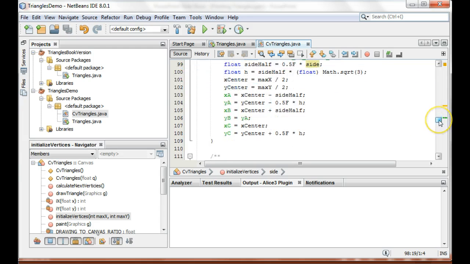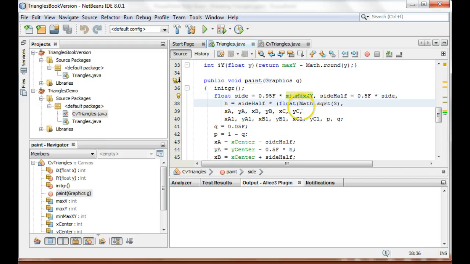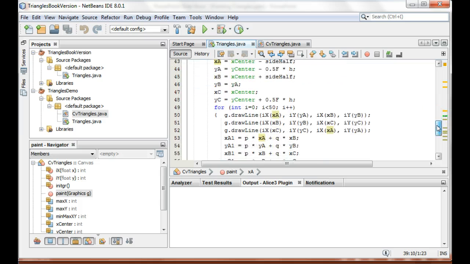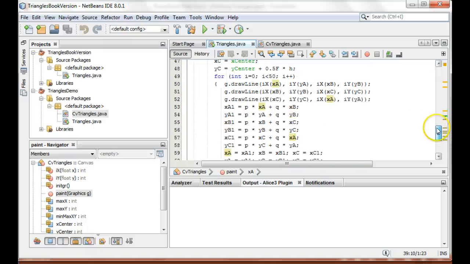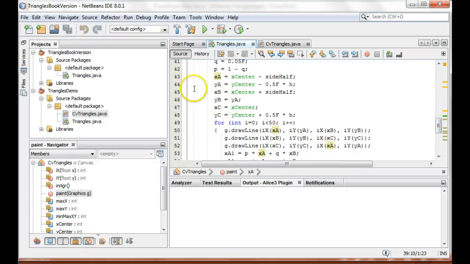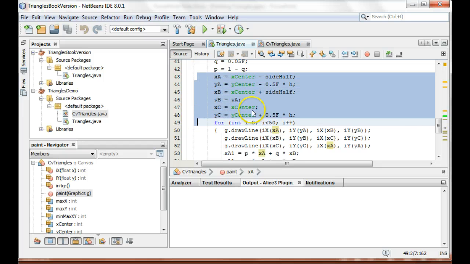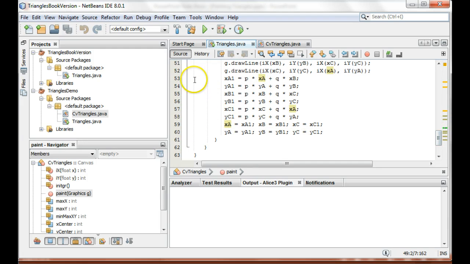What I did need fields for, that is different from the original version, are all these xy values for the vertices of the triangle. In the book version, the xy values are declared locally, and the reason they can get away with declaring them locally is they have this whole mess inside the paint method. They do all the initialization stuff here, and then calculate subsequent vertices here.